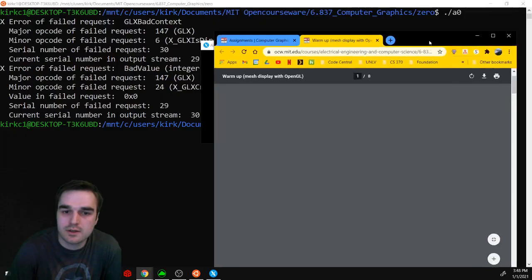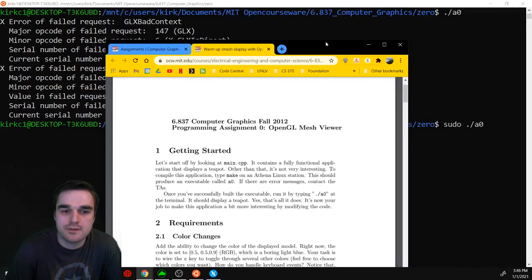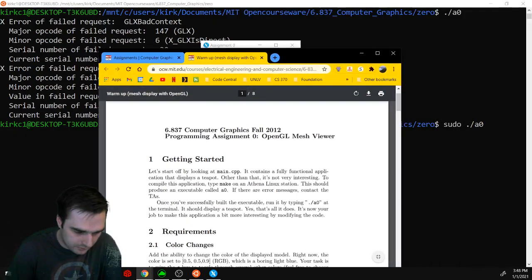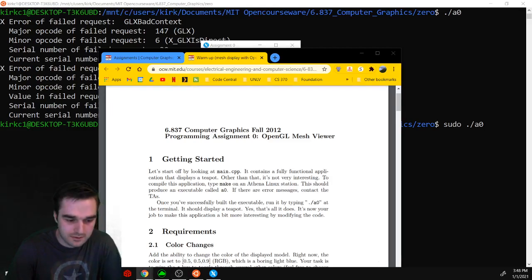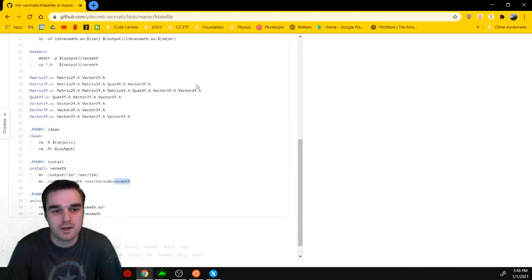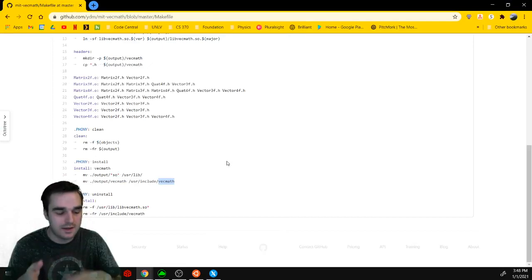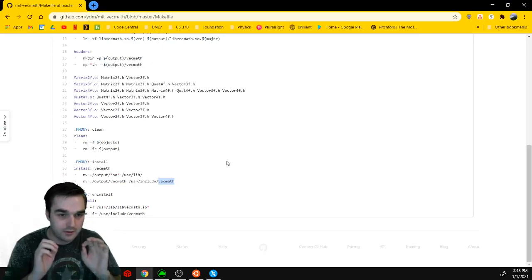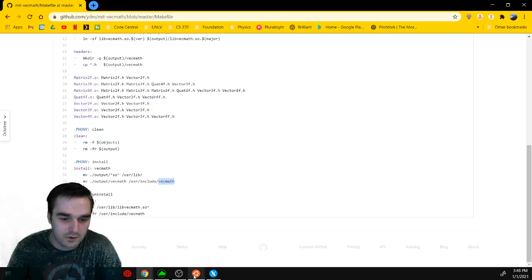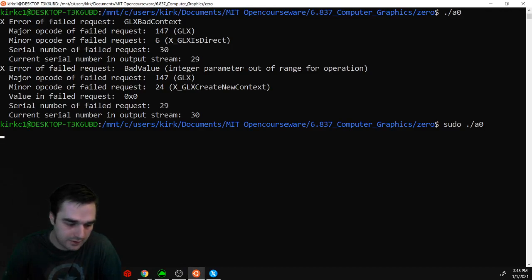Also, one thing to note is back on the step for installing the vecmath repository, you're going to download it, and then in this folder you're going to type make, and then stay in the same folder, you're going to do a sudo make install. You've got to be a super user, otherwise it's going to give you strange errors. So yep, we will be back and we'll talk about the solution.